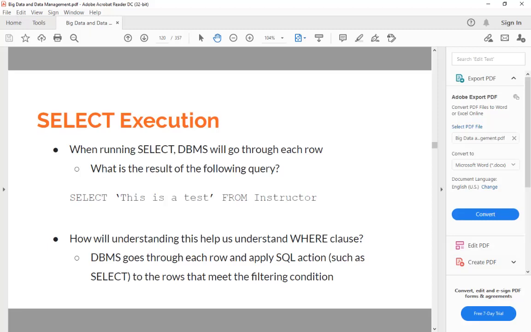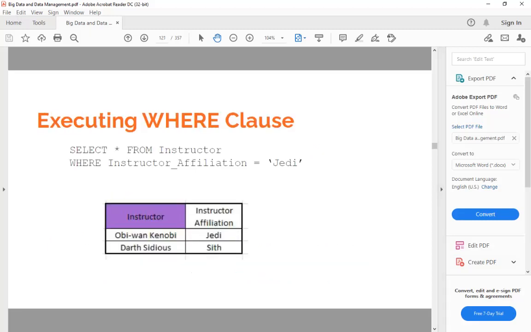If the row satisfies the condition in the where clause, then the DBMS will pick up this row and perform the following SQL actions, such as select. So if a row meets the condition, select will be performed. If this row does not meet the where clause, the DBMS will not perform the select. So let's go one step further.